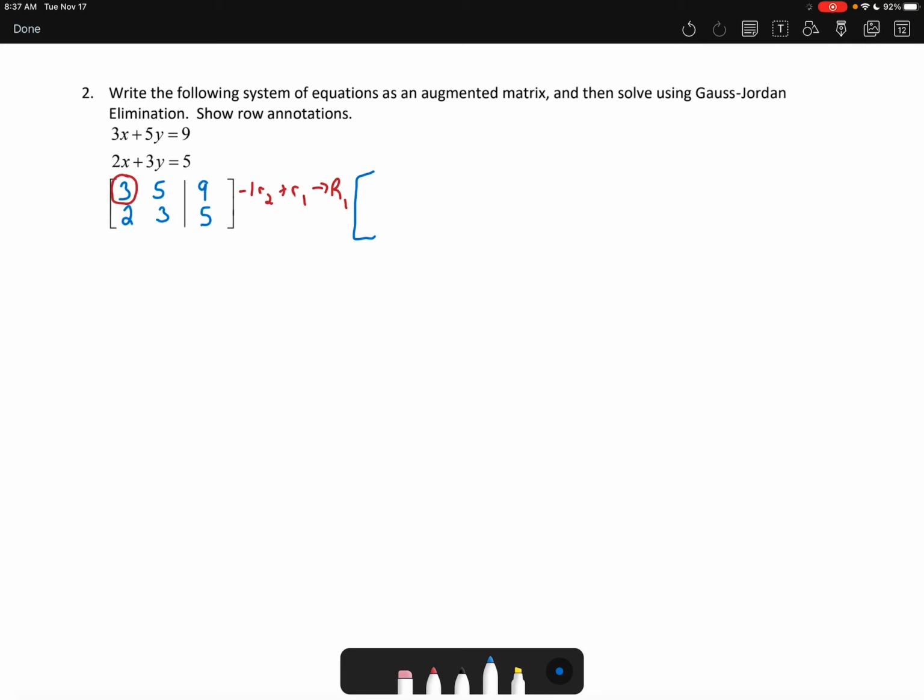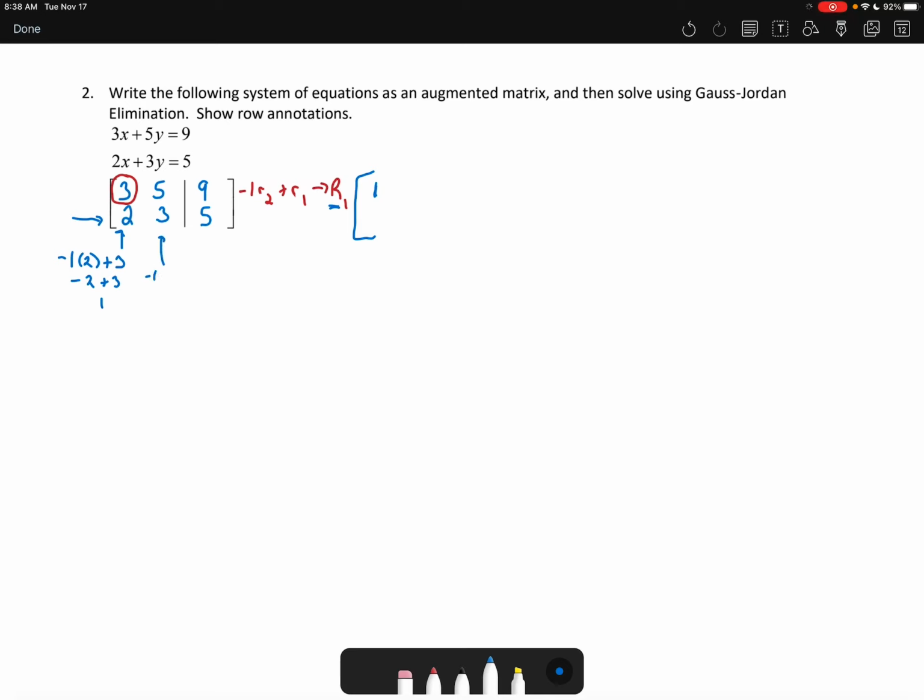So what that's saying is take every entry in row 2, so that's this row right here, multiply them by negative 1, and then add them to the entry above. So for this first column, what that's saying to do is to take negative 1 times 2 and add that to 3. So negative 2 plus 3 is 1. I created a 1 right here because this is my new row 1, so that's where my new entries are going to be housed. Do that all the way across.